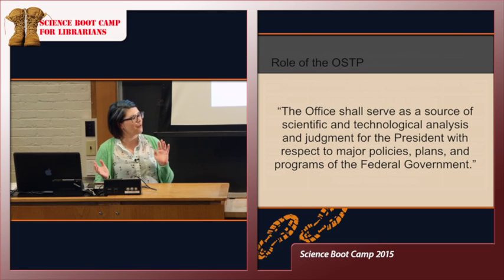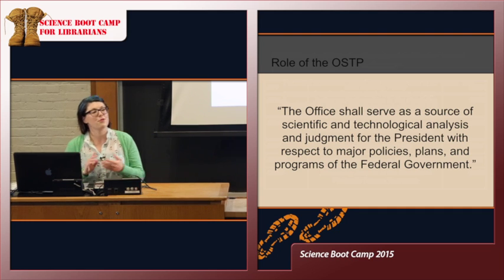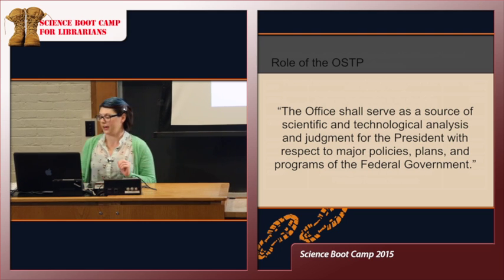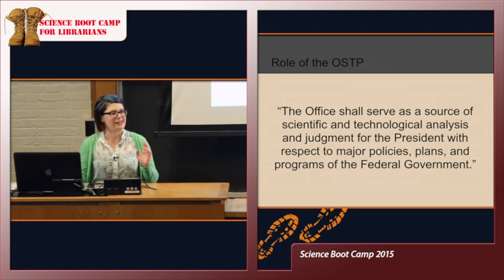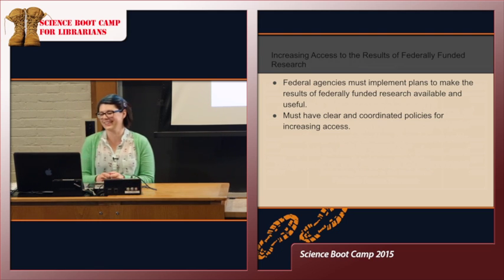For me, I wanted to know who the heck the OSTP are. What right do they have to make these policies? OSTP stands for Office of Science and Technology Policy, and they provide guidance to the president and to the higher-ups on things that affect multiple federal agencies. So if something has an impact on more than one federal agency, they're providing guidance for that. They're really trying to coordinate a lot here. That's a lot of cats.